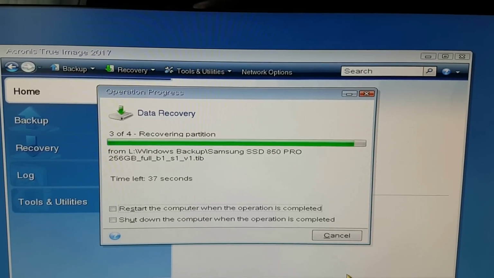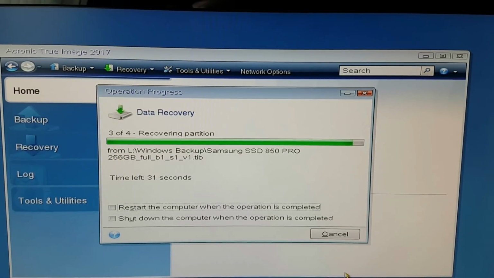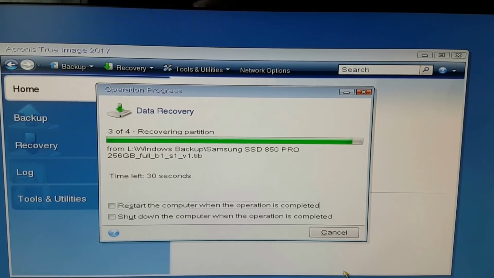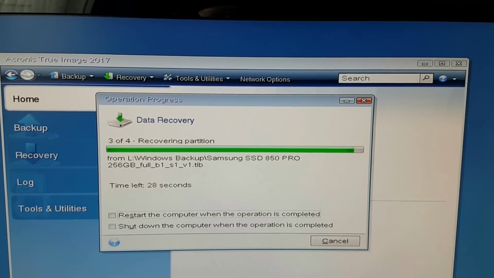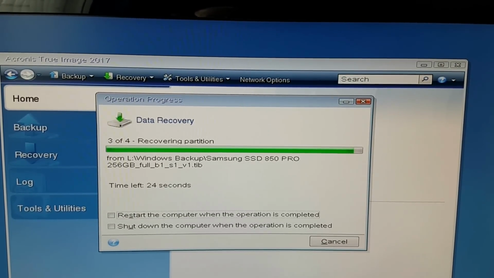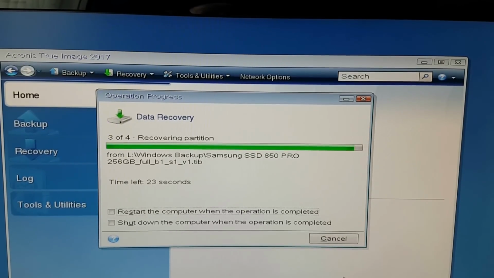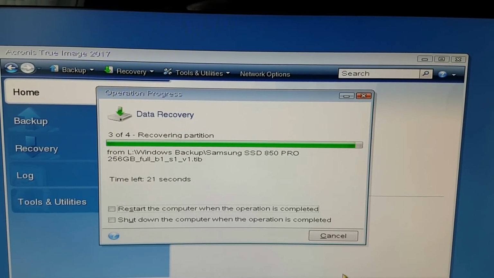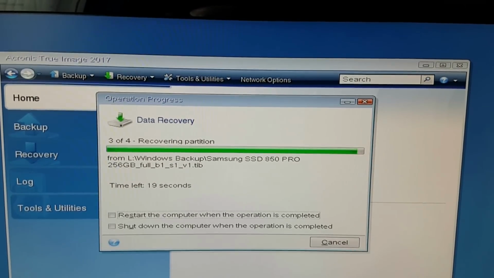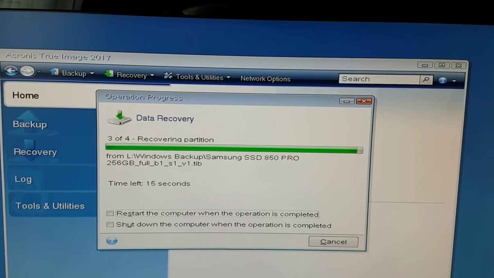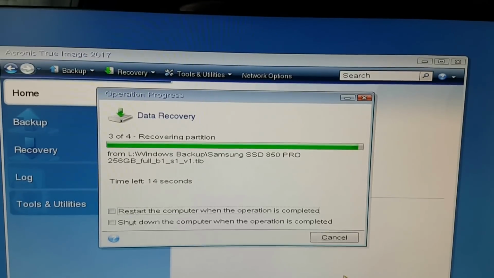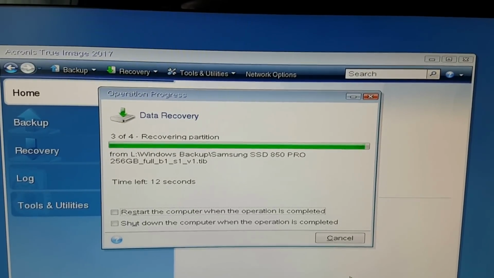Because on the drive list, when I chose to recover my C drive, if you've also backed up one of your other drives inside your backup image, they will also appear in the drive selection window when it asks you what you want to recover.